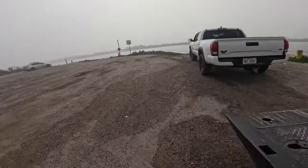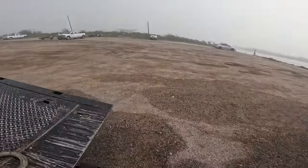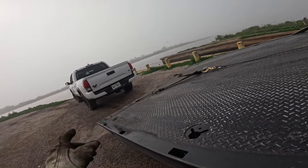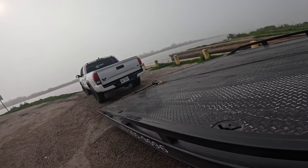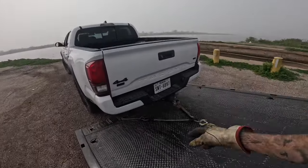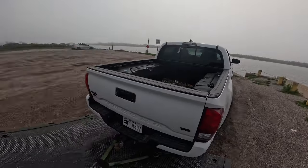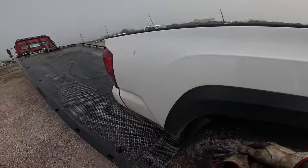It's kind of a funny story. One of the last times I was down here at this particular boat ramp, I'll try to put a picture of it up here, but I pulled a truck out of the intercoastal canal here. I think it was like a February or something a few years back. There was a truck that just went straight off the end of the road here and ended up in the intercoastal canal, and it was like way out there. So I'll put a picture up here for y'all to see what it was like.